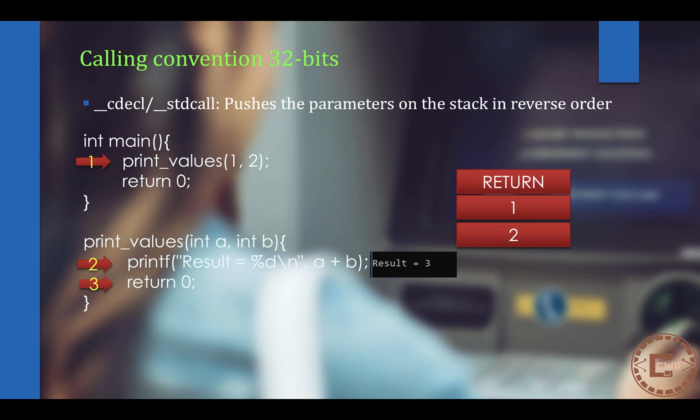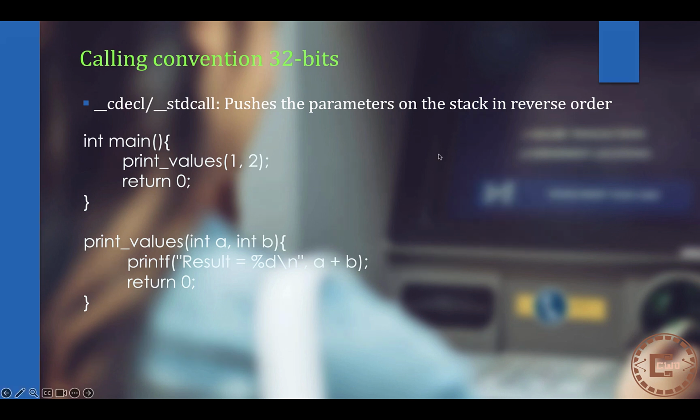You follow this? Let's do it again, guys, so that you can fully understand it. We are in the main function. We are about to call this function print values. That means a temporary stack is gonna be created that is gonna receive 2 arguments.